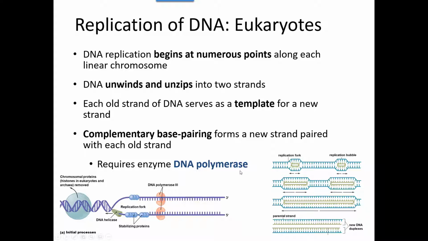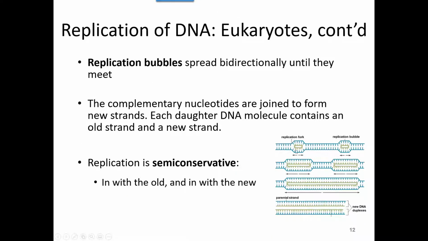Now, as it does replicate in multiple places, you do get what are known as replication bubbles. It does look like little bubbles on here. Ultimately, as the bubbles start to meet together, they'll eventually get to their full brand new full-length DNA strand. And again, with that conservative method or conservative model, at the end of DNA replication, we will have two strands. Each of them have an original strand and each of them have a brand new strand.